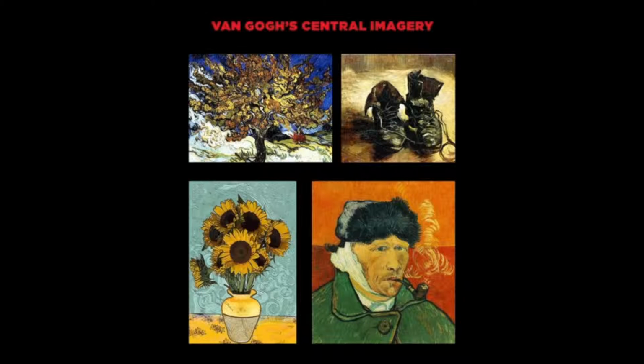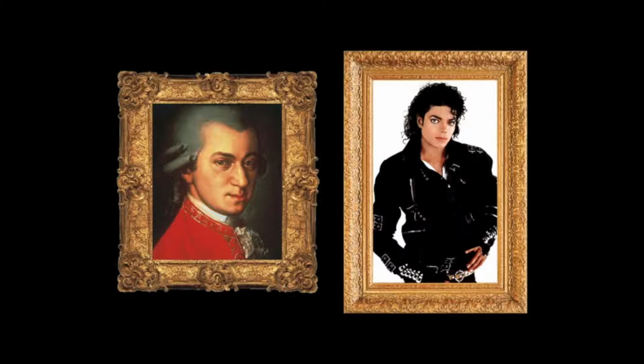Van Gogh, on the opposite, every single painting was a monolithic central image. So a bedroom, a cafe, a tree, a pair of boots, sunflowers, a man with a corncob pipe. There's always a monolithic, huge central image. So this is a tool if you want to stand out. And it's an important tool because it affects us mentally.